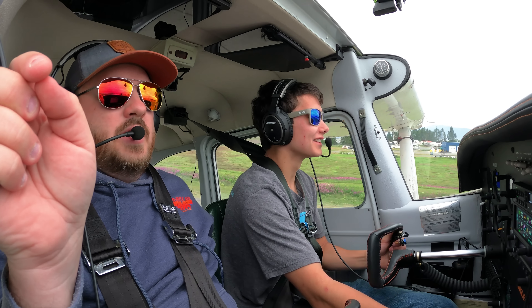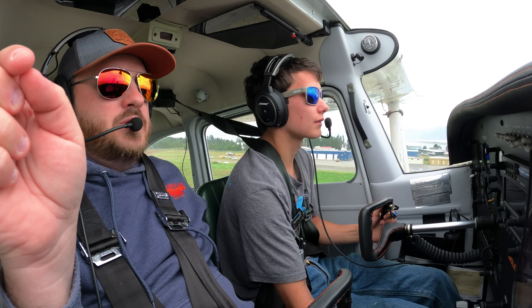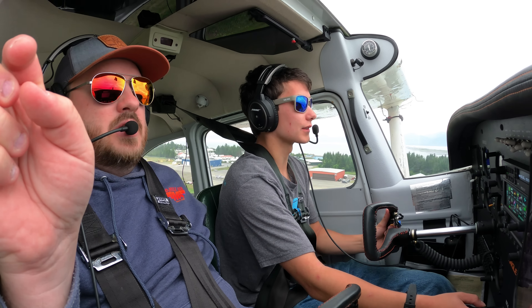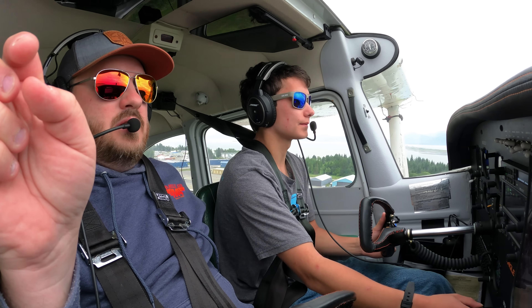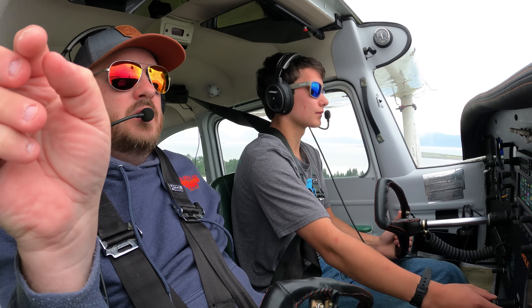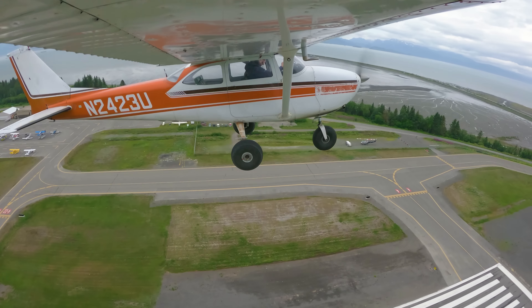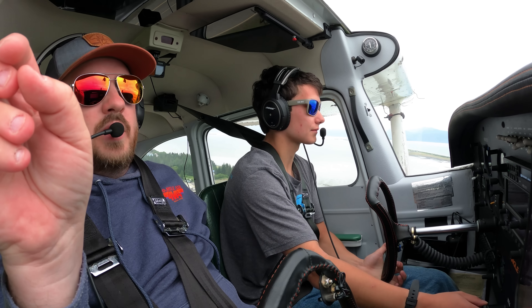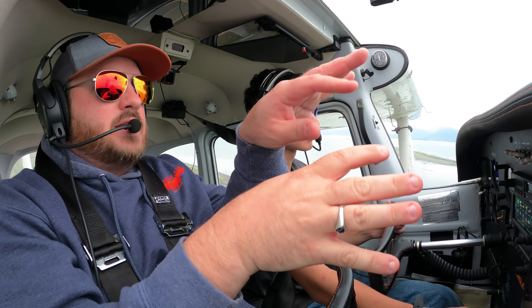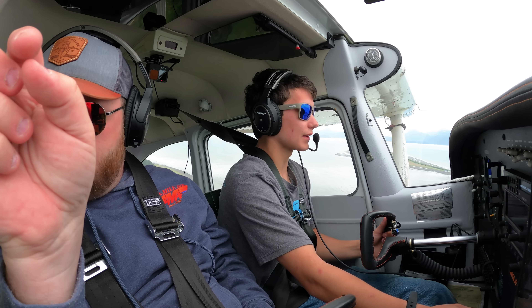We're gonna make a real pilot out of you buddy. So this next time we're going to try approaching a little bit faster, and we're just going to do one notch of flaps — one notch. Because we're getting those gusts of wind that are picking us up, and we want this airplane to quit flying sooner. That means a slightly faster approach speed, and we'll touch down a little bit quicker. That time I didn't like how much it was acting upon us when we were in the flare — I just want to set the wheels down.